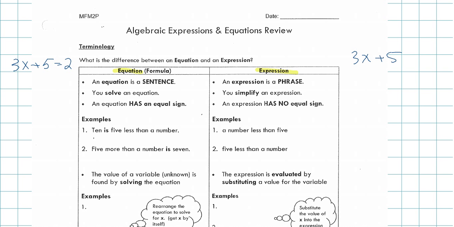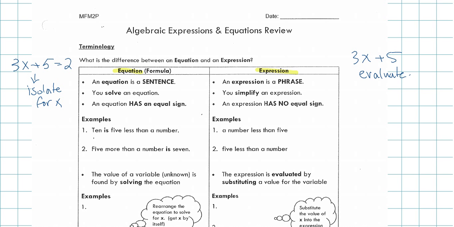You can solve an equation, so that means you can isolate for x or for your variable, okay? But an expression you can't isolate for, because there's no way I can move things. There's no other side. It's only one side, okay? I don't have an equal sign so I can't move my stuff to the other side. The only thing you can do for an expression is evaluate the expression, okay?